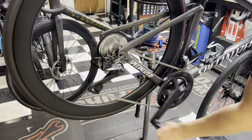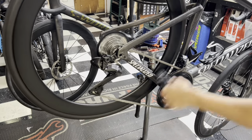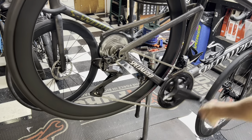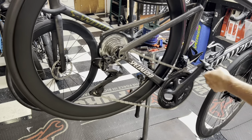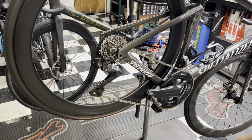So that's in the 10 right there. 11, 12, so maybe like the 10 right here. That one right there, for some reason, it gets hung up, but if I go fast back and forth, it goes really well. I could probably trim that out.